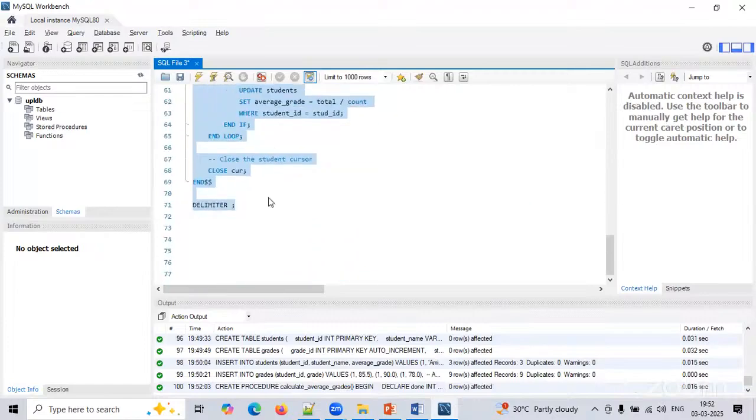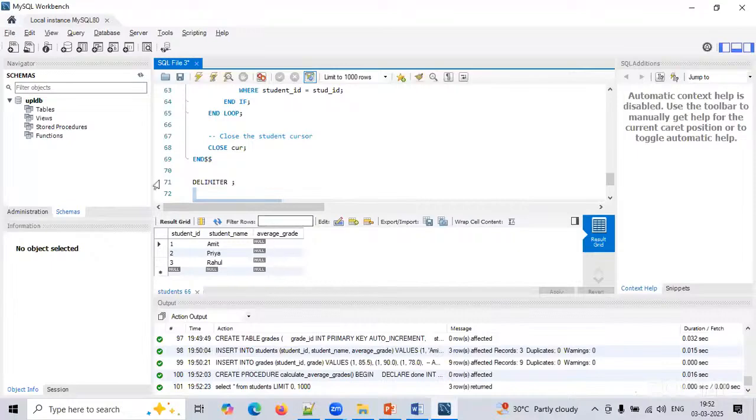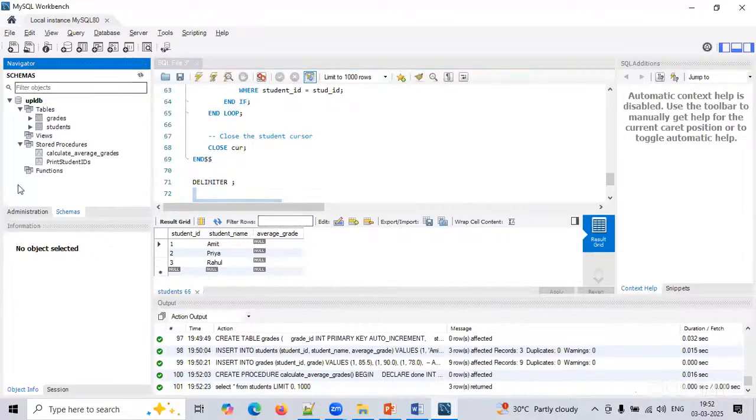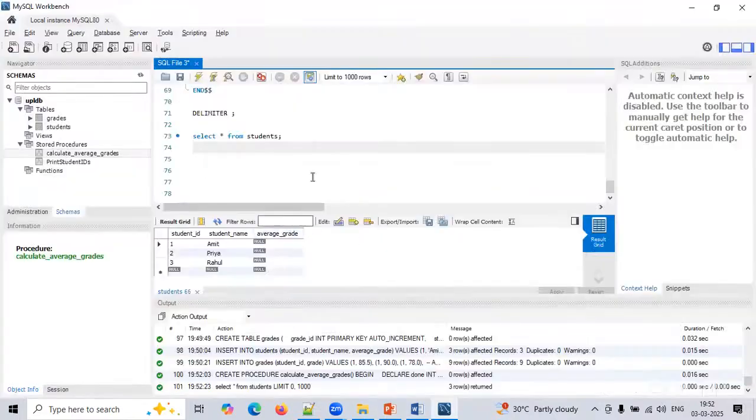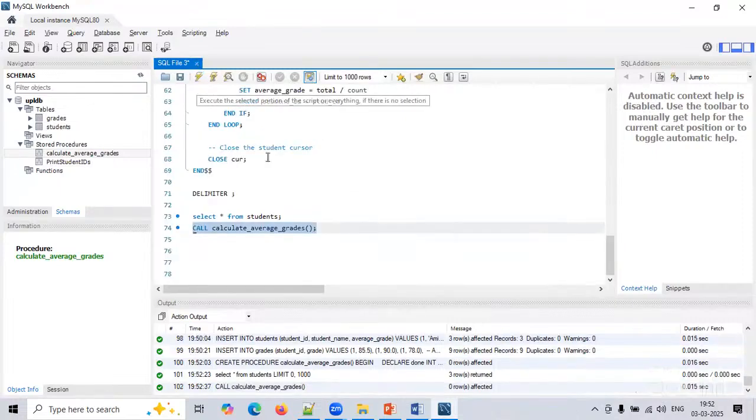Select star from students. Okay, it is null, average grade is null. There is an average grade. Let us call this procedure to perform the task. It is done, then execute.